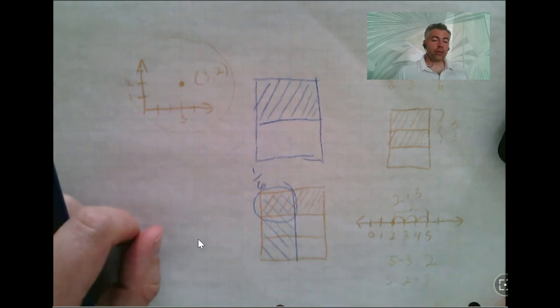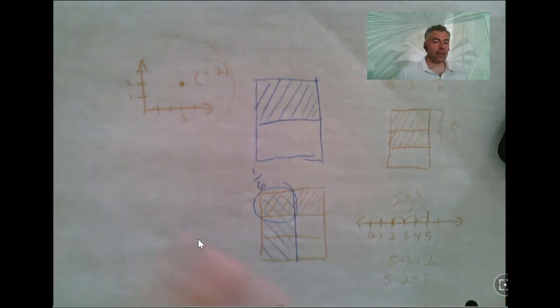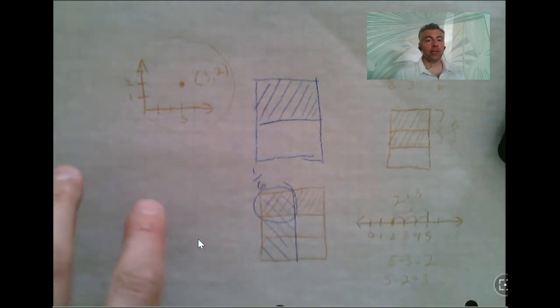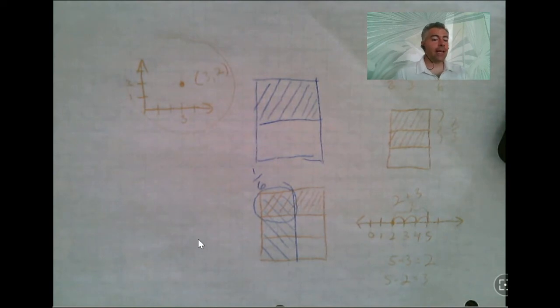So I hope this overview gives you a sense of why visual models are important. This is not the be-all and end-all, and when the course is complete, we're going to have a full module on visual models and really get into how do we progress from one to the next, how do we develop that operational understanding. If you have any questions, comments, anything that you really would like to see in the course, or any suggestions, I'd love to hear them.